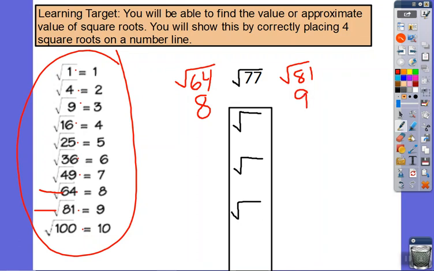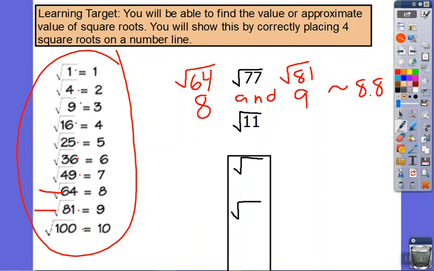So since 77 is between 64 and 81, that means if we were to calculate it out, it has to be a number between 8 and 9. If we were to make a guess, we'd want to say, where is 77 if we laid out every number, 64, 65, 66, 67, and so on, all the way out? Is 77 at the beginning, in the middle, or at the end? I would put this more towards the end, so I'm going to say about 8.8.